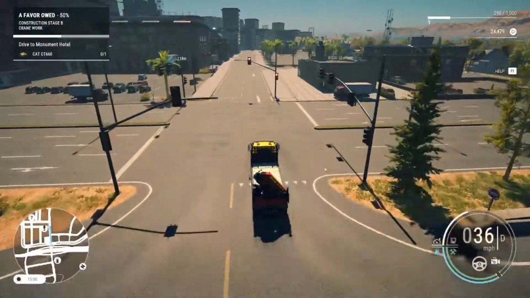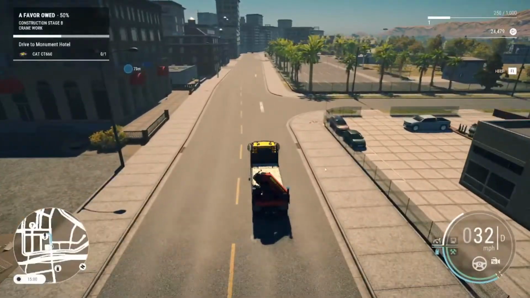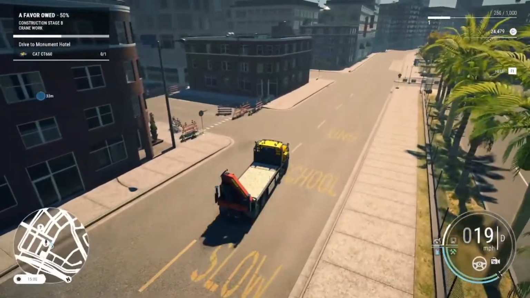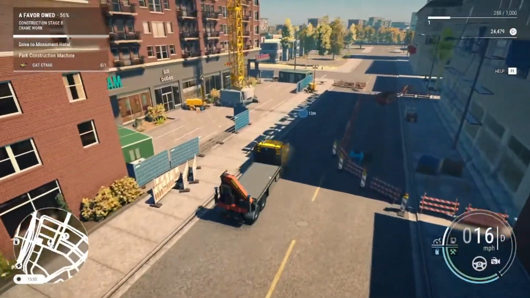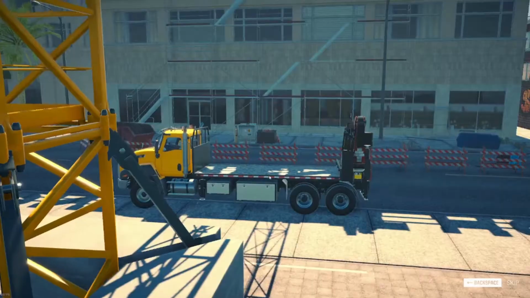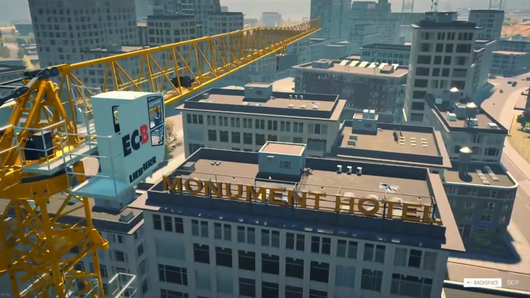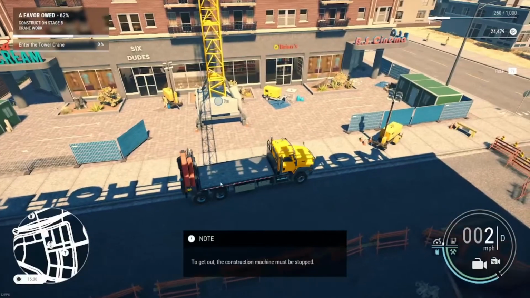Okay, so what we're going to be doing is setting up to get the letters off of that building. That's how that's going to work. So get back over here and drive up to the spot that it wants us to be at. Park the truck, and we're going to jump into the crane. Oops, I was already out.